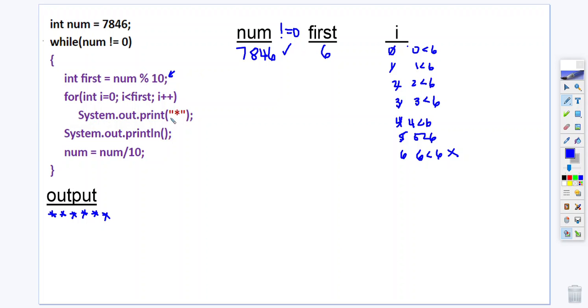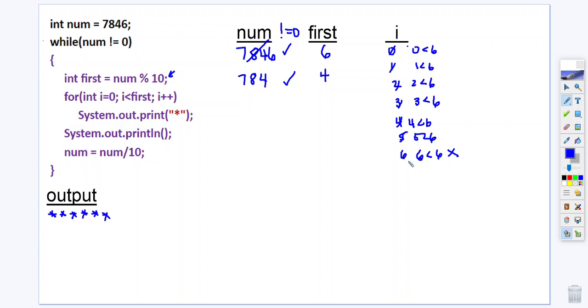All right, so I finished this loop. And so now I move on to a new line and I update num to be num divided by 10. Remember, with integer division, there are no decimals. It's just 784. All right, so that's our first iteration. All of that happened in all of this code. I loop back around. Let's test. Let's make sure that this is not equal to 0, and that's true. And so we're going to figure out our first, which remember is really our ones place digit, and that's going to be 4.